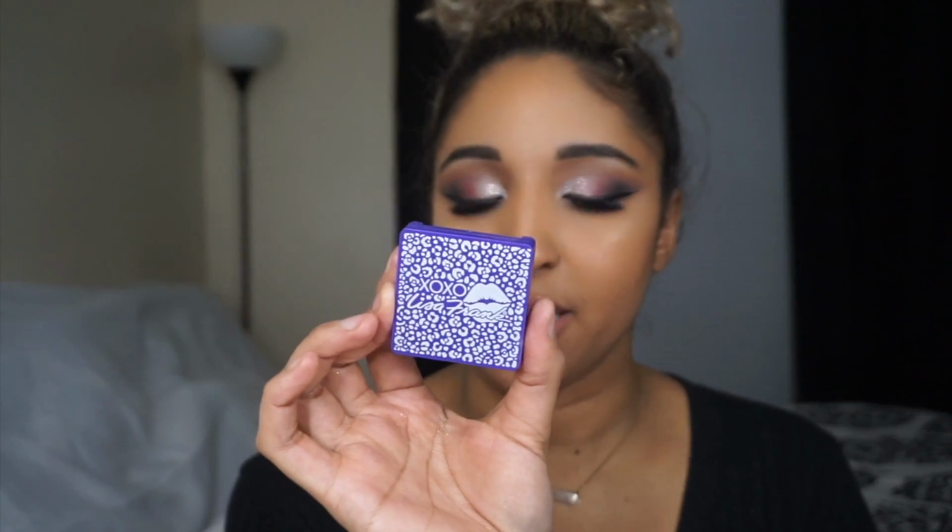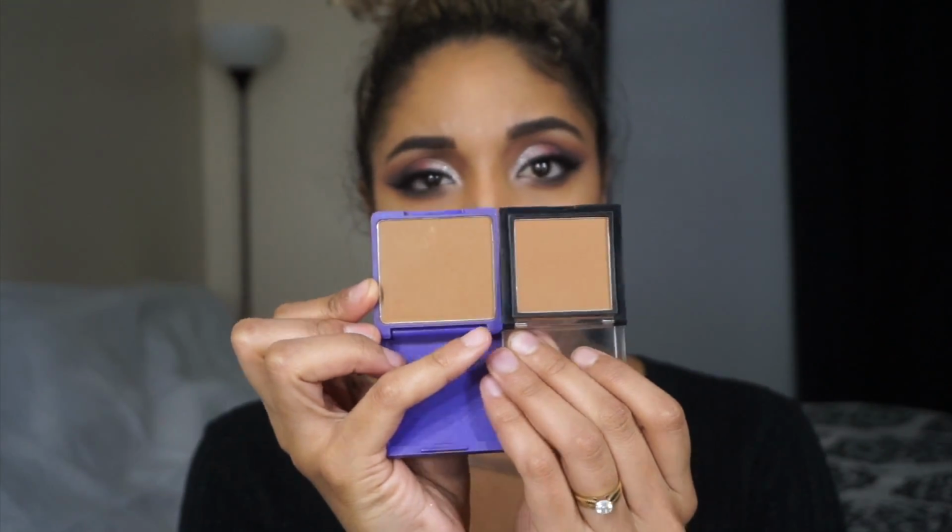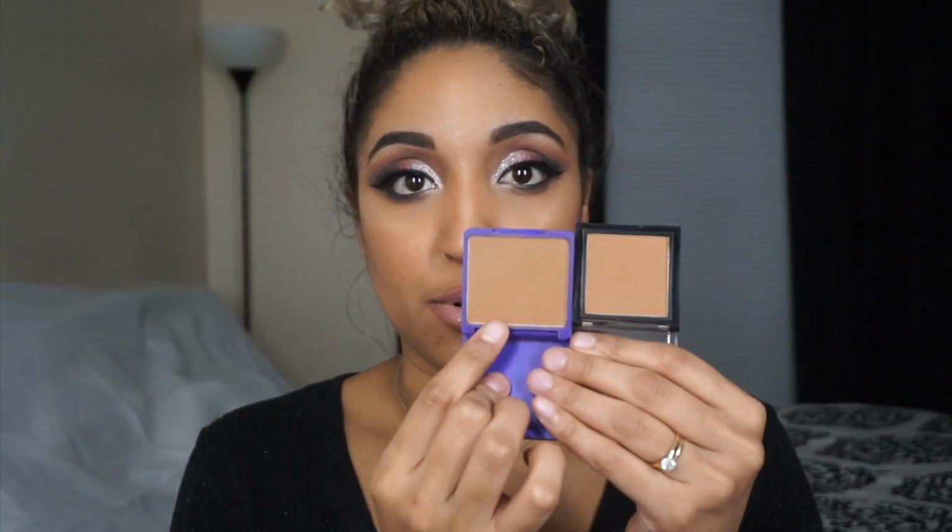I can use it for my nose contour versus the one that I have been using, which is from Glamour Dolls times Lisa Frank, called Bitten and Bronzed, which is a super cool tone matte bronzer, and it is a little bit lighter. Actually, they kind of almost look identical. Nope, this one's definitely lighter in person. I don't know why, but on camera it's making it look like this one's almost lighter, but this one's actually a little bit lighter. It's what I use for my nose contour, and this one's a little bit bigger than this one. This one was from an Ipsy bag, but I really do love those bronzers a lot.